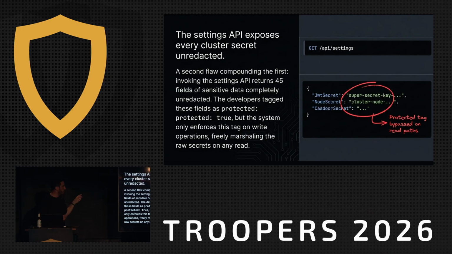I can do a GET request to an API that's called settings, and then once I do that, the entire secrets are in plain text. We're getting now to the cluster secrets. So this is a basic privilege escalation path.